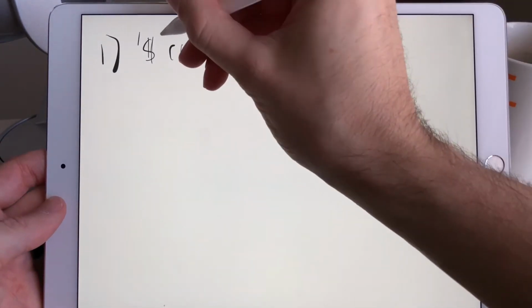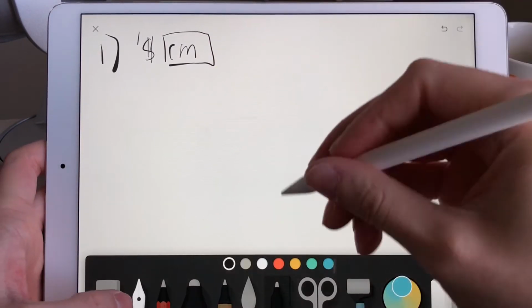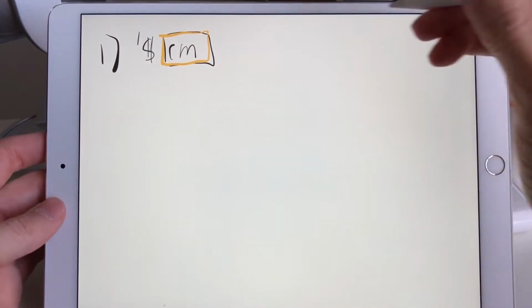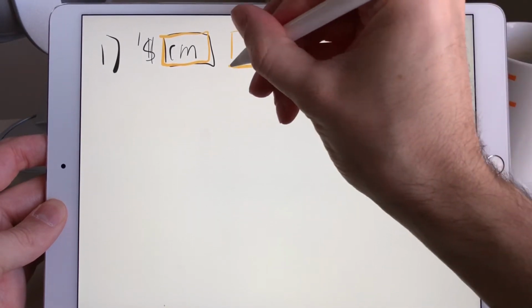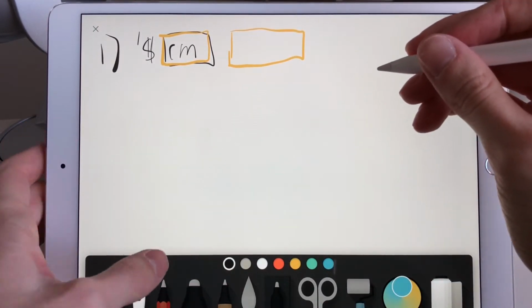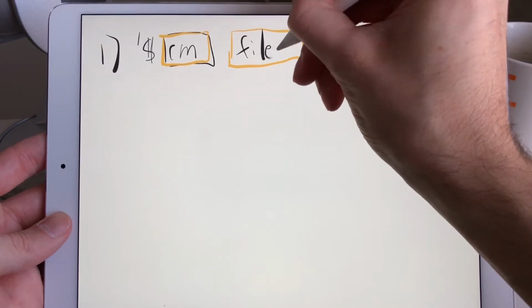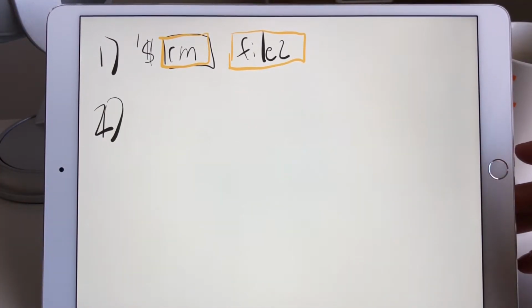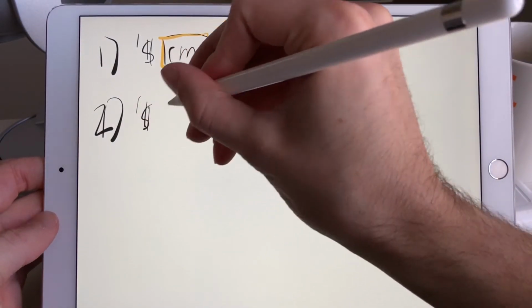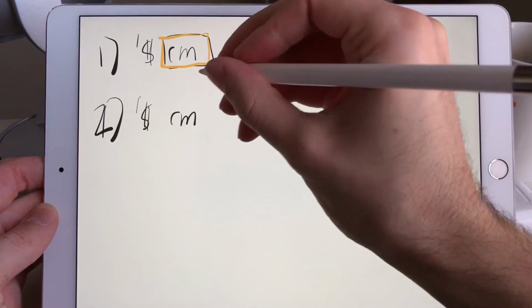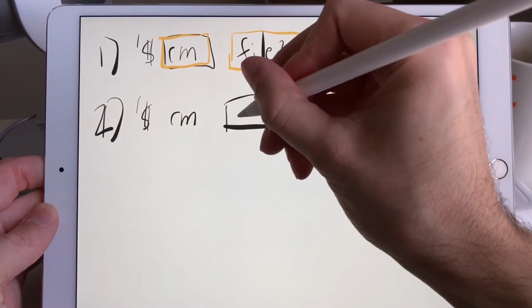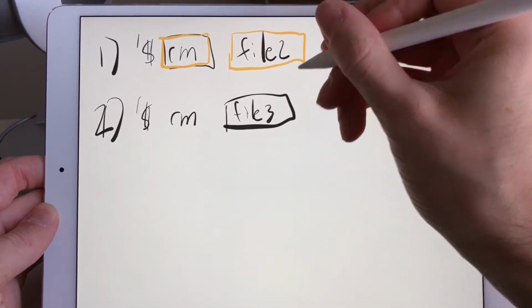A lot of these commands follow the same pattern. The first part is the command we're trying to run, and then there's a space, and then what we want to modify. In this case, it will first be file 2. There unfortunately will not be any output or feedback that this worked, but we'll go ahead and move on to rm again, and then what we want to affect, which will be file 3.